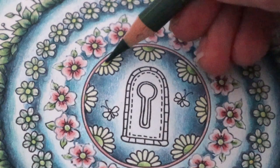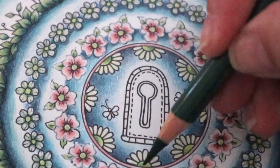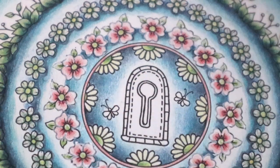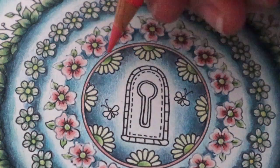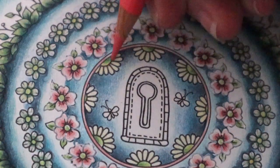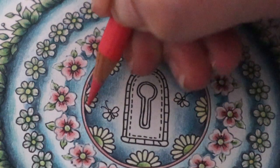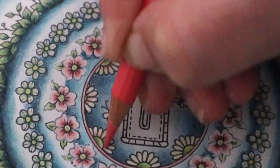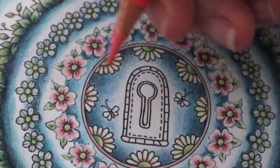But I'm trying to make these just as easy as possible. I don't want these flowers to be overly complicated. I want them to be quick and easy to do. I want this to be one of those pictures that you can just complete without thinking too much, if that makes sense. I just want it to be easy, quick and enjoyable for one of those days where you just don't want to put too much thought into things.